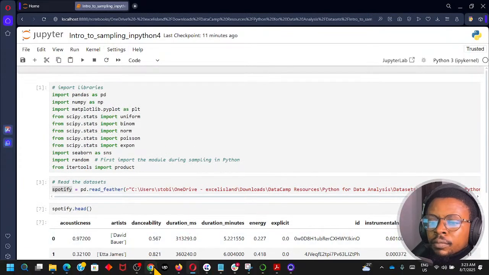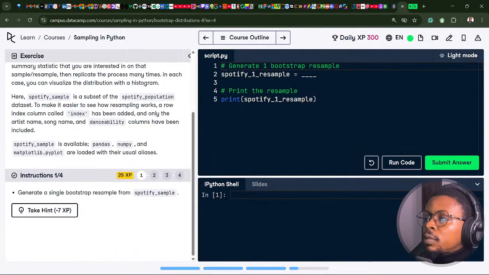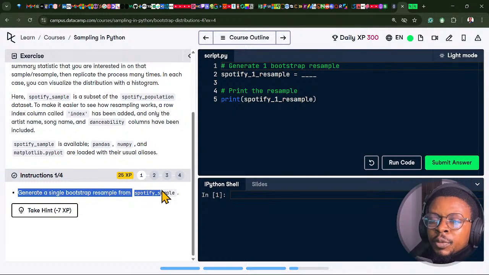It says generate a single bootstrap sample from Spotify sample.